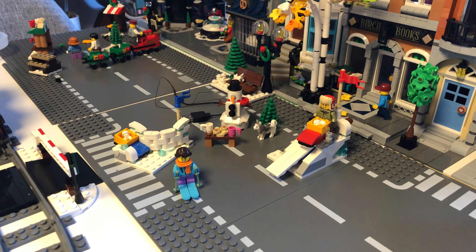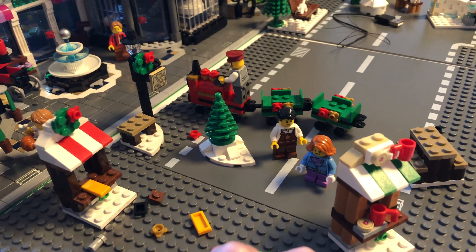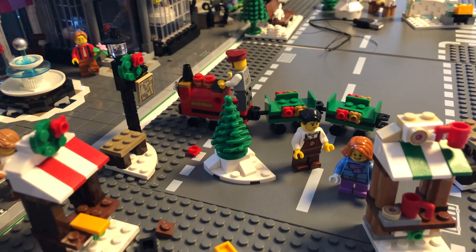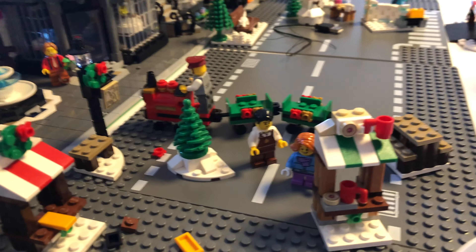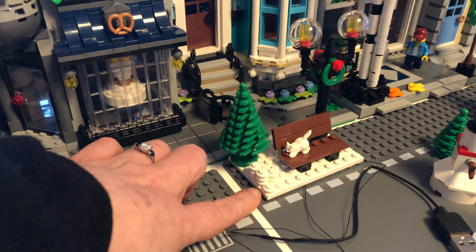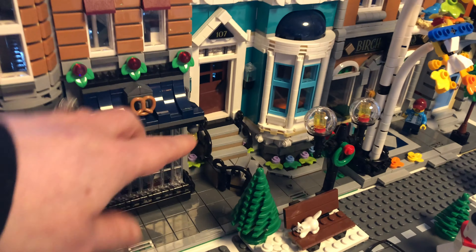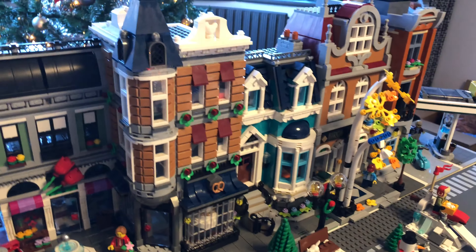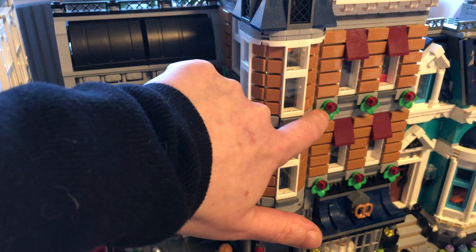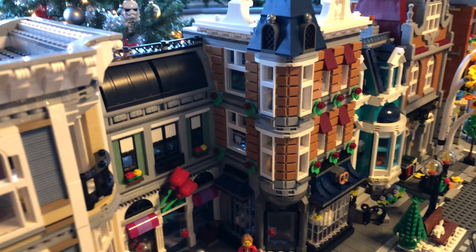I think we'll be creating a bit of a snowball fight scene, and we've also got this set over here with some nice stalls, a kind of bench where people can have their drinks, and then a little train. I think we'll make that into a little kid's ride so they can come to the Winter Village. This here is part of one of the Winter Village sets which we've lit up, and we're thinking whether we can bring some of these down to light up this row of modulars. I've also started adding leaves, red berries, and decorations to Assembly Square to kind of Christmasify it.